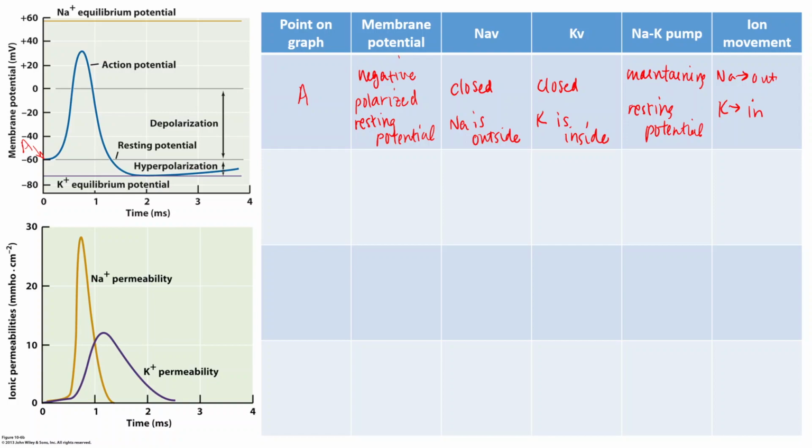So, all right. Then things will get interesting, right? You get a nerve impulse from your brain telling something to happen. And so what that results in is a little bit of a change in charge, right? So let's make our next point maybe right around here. We'll make this our point B, right when that graph is starting to go up a little bit.